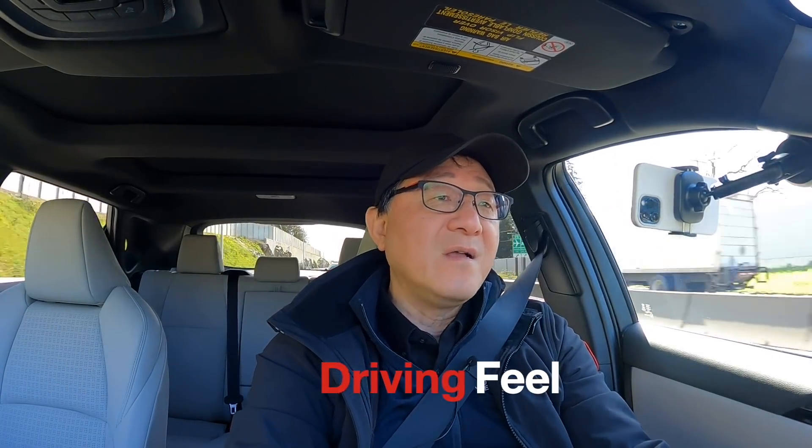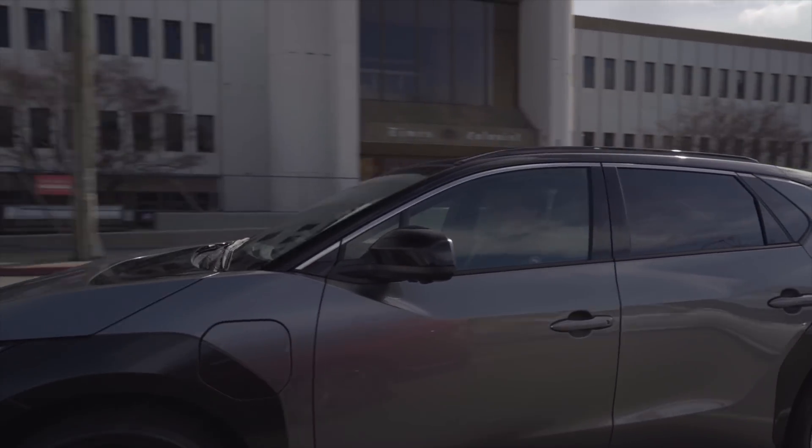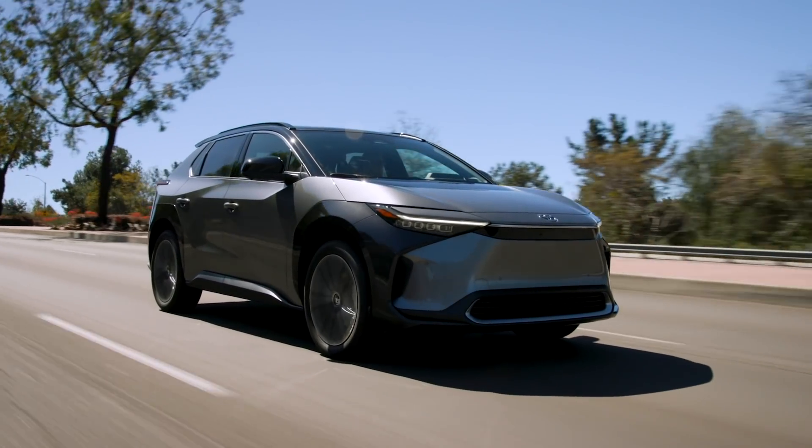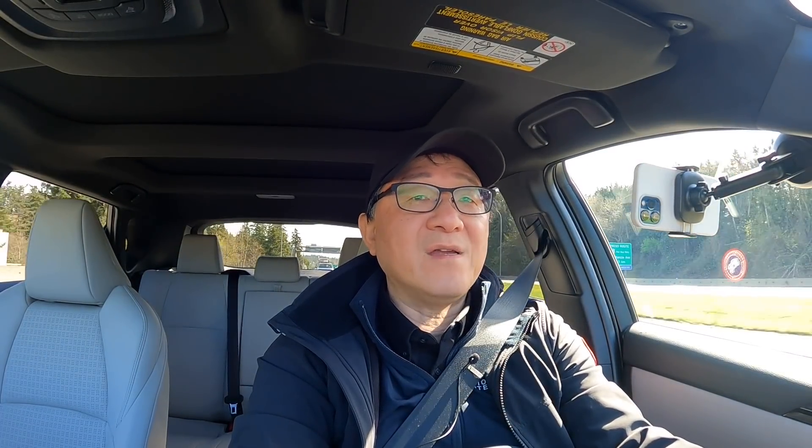Getting into the specifics of the driving feel, it drives a lot like the Toyota RAV4 Prime in fully electric mode — the ride, steering feel, and acceleration are very similar. But there are some subtle differences. I actually think the BZ4X drives a little bit sportier than the RAV4 Prime. Even though it hasn't sacrificed any comfort, it has a really well-connected feel to the road. It's extremely quiet, really smooth, and in many ways feels upscale — almost like an expensive Lexus because of the refinement and smoothness. This is still a prototype, but it feels ridiculously good.